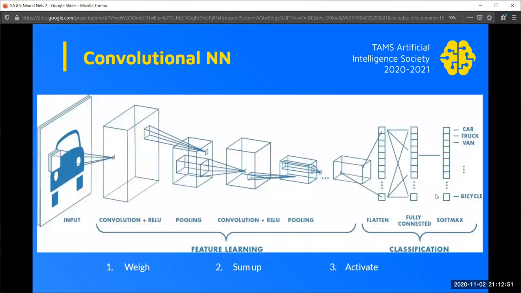Anyways, for convolutional neural networks, we have this nice image here, and last time we went through convolution, and I think we briefly talked about ReLU, kind of. And we have pooling, and we do this over and over again until you get something that you can finally use, and then we flatten it.